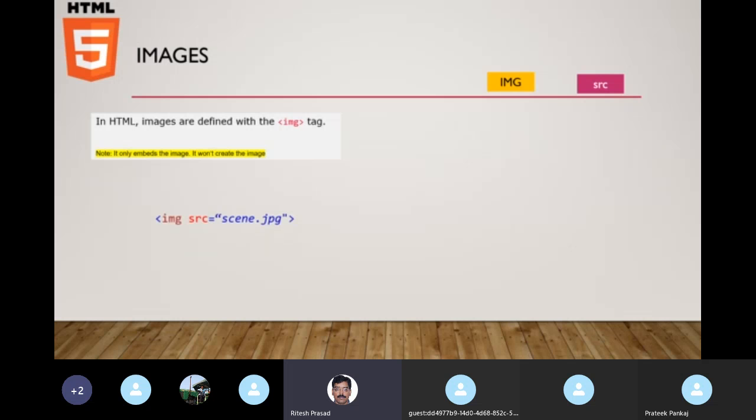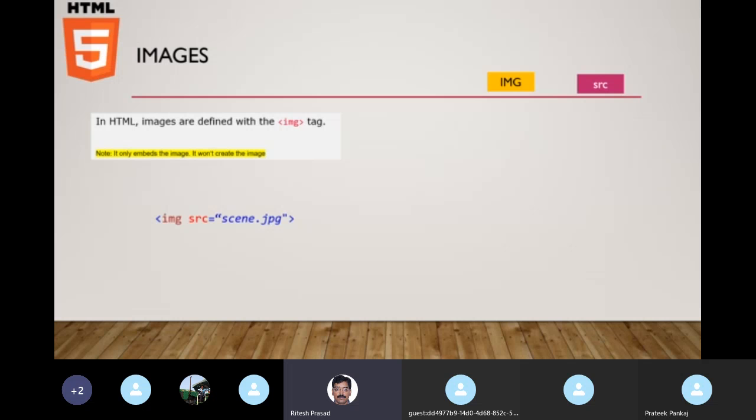And how will I do that? I will write the img tag, and then I will specify the path of the image file in a property called src, or source, right? img tag, src property linking to a file.